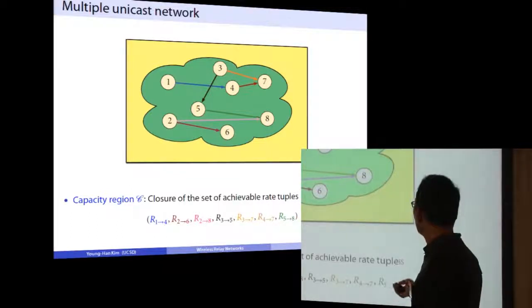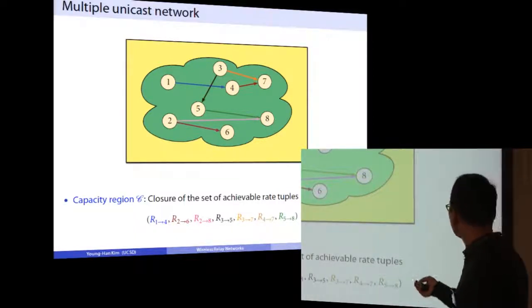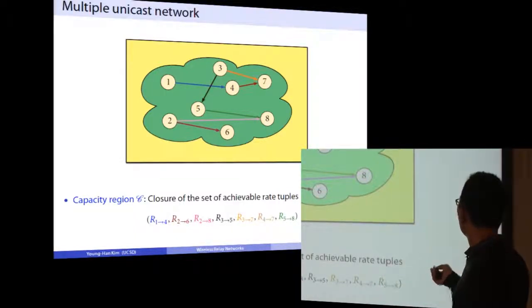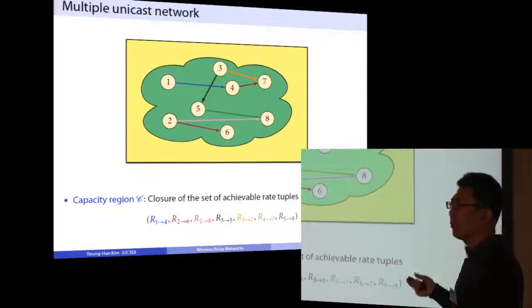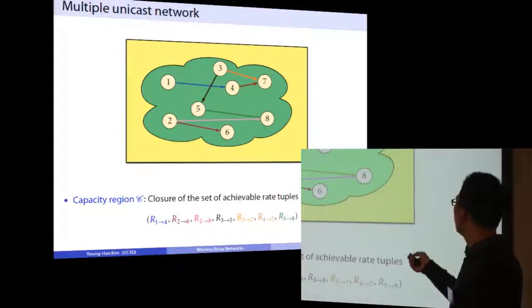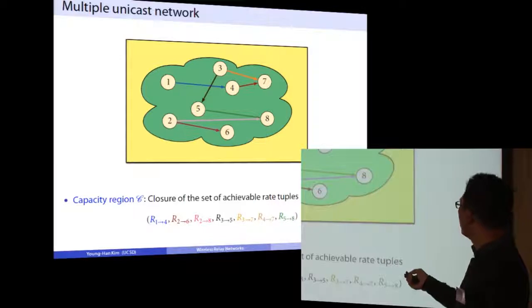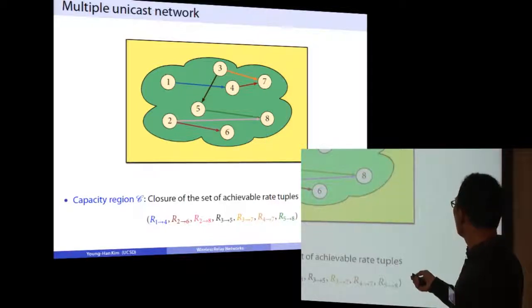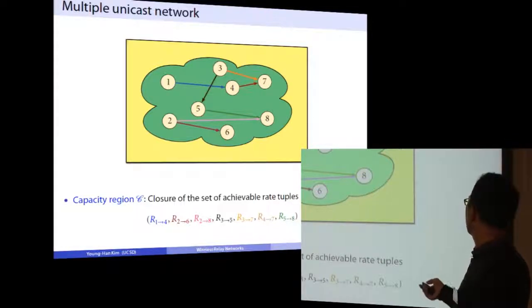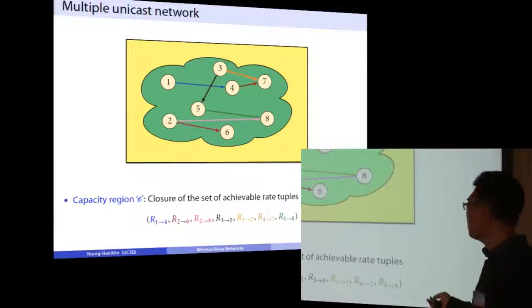Okay. So for this case, again, what is a capacity region? Here we have a sample network with 7 nodes, and these arrows all mean the flow. So it doesn't mean the network topology, it simply means the network flow. So node 1 has some message to node 4, node 4 has some message to node 7, and so on. So there are 1, 2, 3, 4, 5, 6, 7 different flows in the network, color-coded, okay?